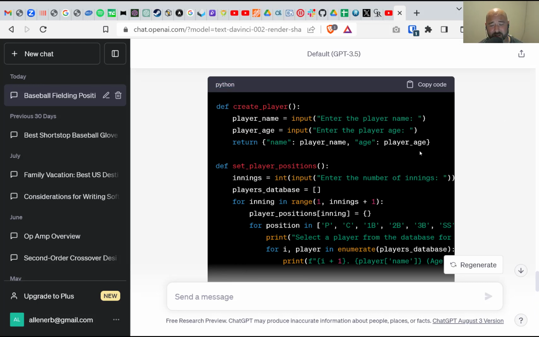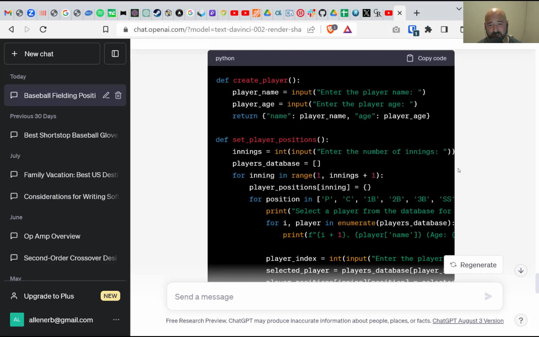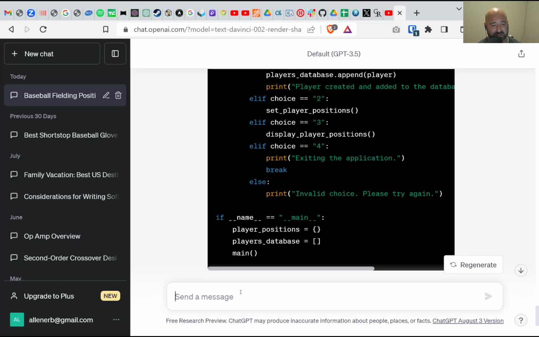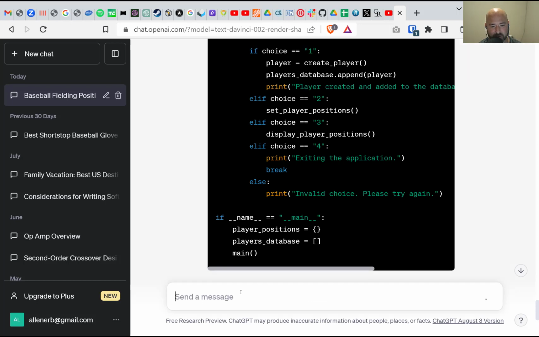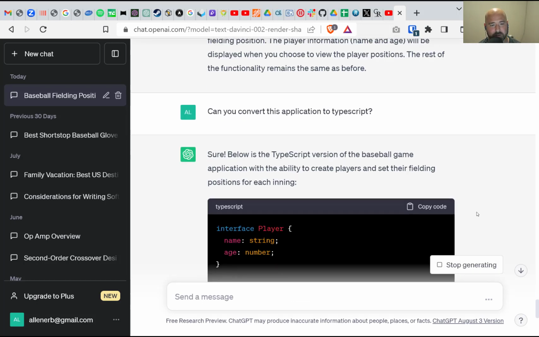Also, I wanted to point out, I don't know if you noticed, but by default, it just started writing this stuff in Python. I didn't ask it to do it in Python. I have no qualms with it, but just for kicks, what if I say, I don't know, I like .NET. I also like TypeScript, and I think JavaScript is a little bit easier to just kind of get rolling with. It's a non-compiled language. So maybe let's say, hey, I'd like to convert this to TypeScript. Because maybe I plan on doing this in Node.js and I'll want to put a front end on it as well. And living all in the JavaScript world might make it a little bit sweet.